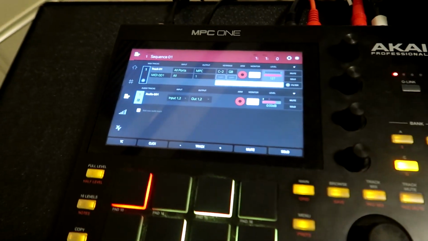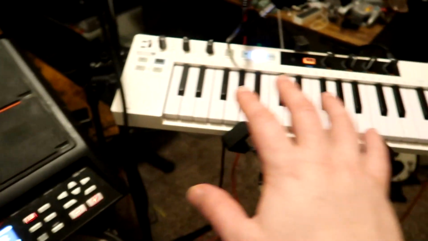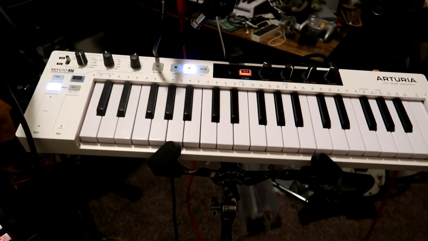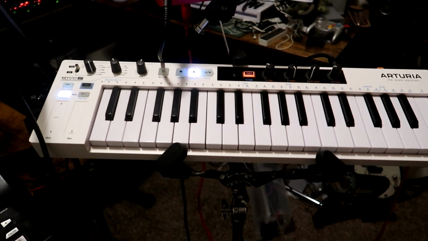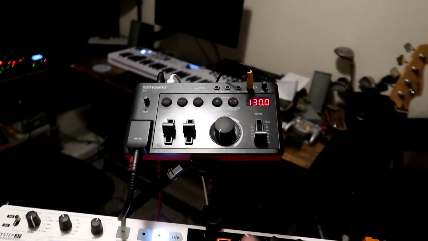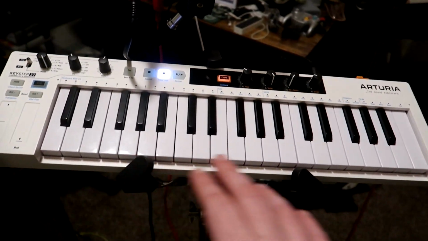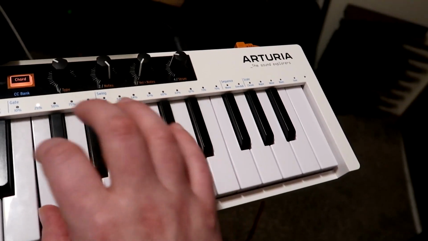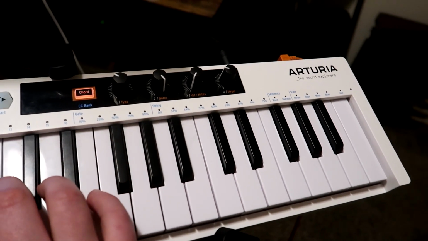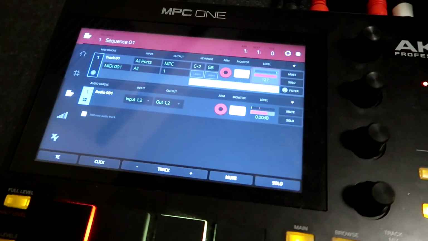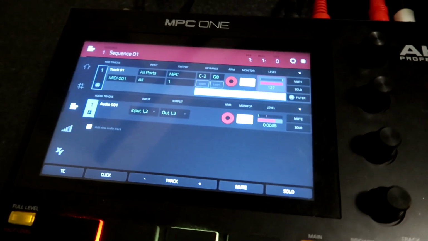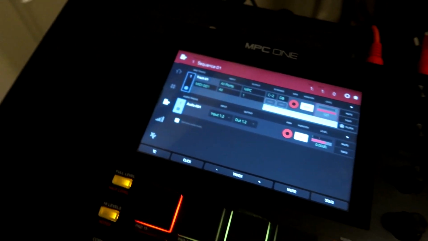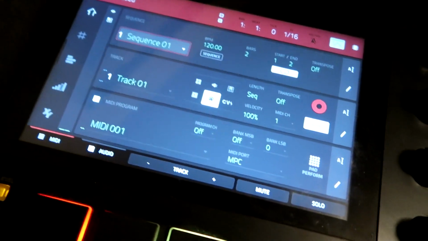Specifically, I want to be able to split the Arturia Keystep 37 here so that some of the notes control the pitch correction of the E4, which right now I have set up for the entire keyboard. But I would like maybe the lower keys on the Keystep to trigger some samples, maybe some loops or something like that. So let's go ahead and take a look at that.